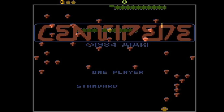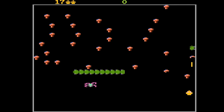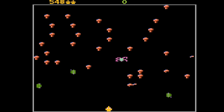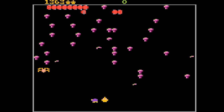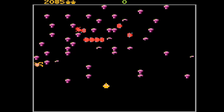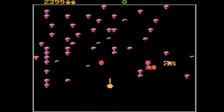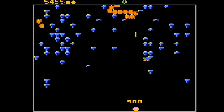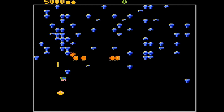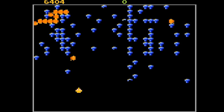Centipede — the arcade classic we've all been playing since 1980, and it's what I call a trifecta game: it officially appeared on the 2600, 5200, and the 7800. This version is very good, but the programmer took a few liberties in the graphics department and it's really not a one-to-one copy when it comes to colors and enemy graphics. It looks good though, plays great, and might be better with a trackball. I kind of wish there wasn't a border around the play field. A-grade.